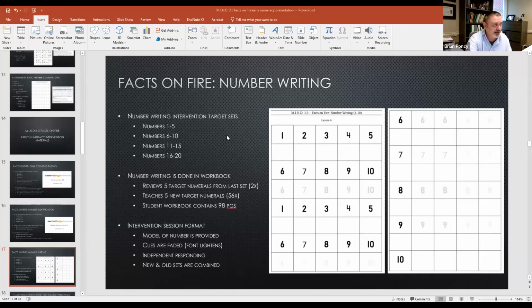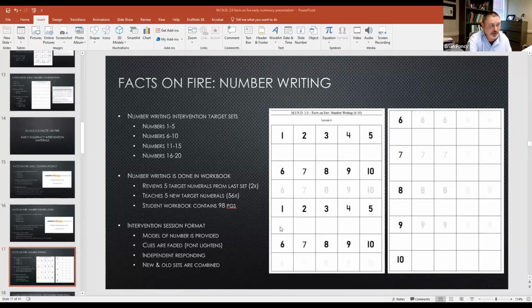I'm so sorry. So number writing, again, so this is an example of 6 through 10. Obviously, we always want to review what we've kind of done in the past. So this provides that model for them to go ahead and write the number underneath to make sure they got it right. This would be the new skill. And with that underneath, you can see it has something that the students can trace.